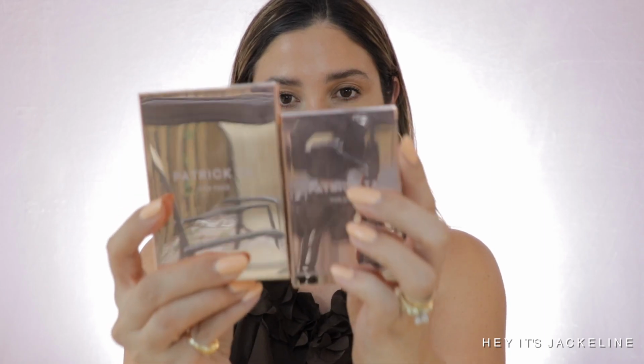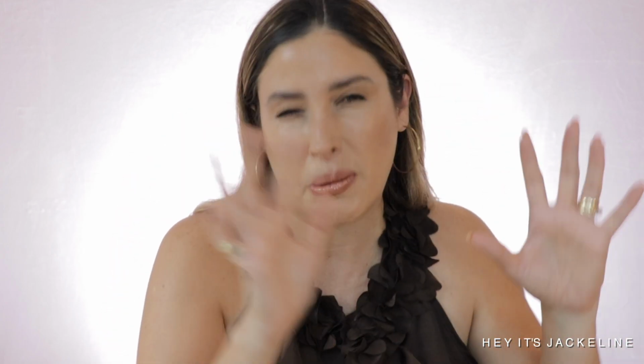And I just wanted to note really quick, guys, that I love the Patrick Ta dual blushes and his single blushes too, but this is the size difference right here. I just think this is worth noting. As far as Wayne Goss, if we go to his blushes and even his eyeshadow palettes, but mainly talking about the blush duos, they're all the same size across the board, okay? Same size.